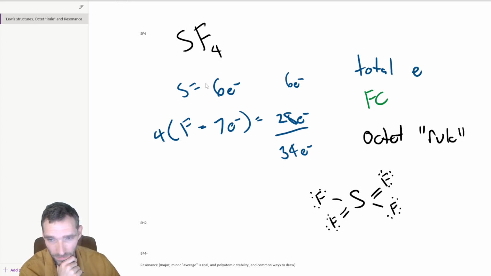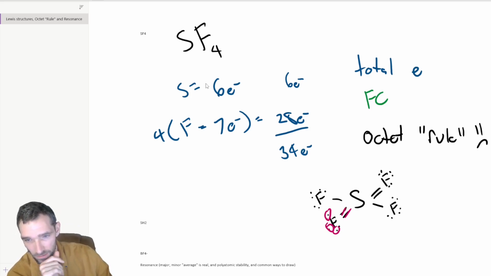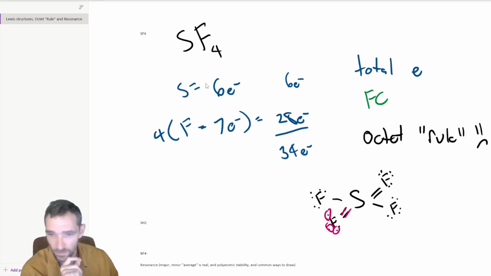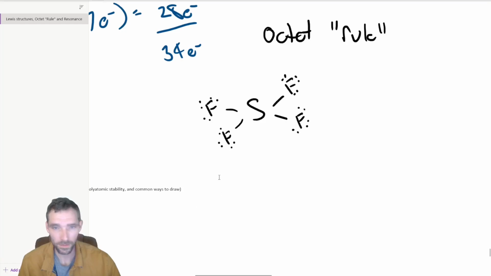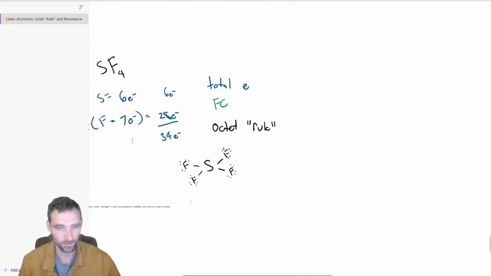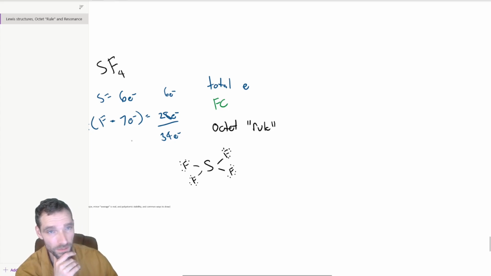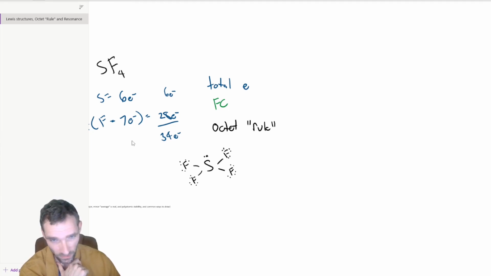the fluorine's octet. So I'd be upset about that due to this guy having 1, 2, 3, 4, 5. We're not actually going to do that version of this. If we want the sulfur to have 6 electrons, if you just put a lone pair on there, that actually should do the trick. Because if we split the bonds 50-50 for the formal charge, it's got 1, 2, 3, 4, 5, 6. So you can kind of see a pattern here.